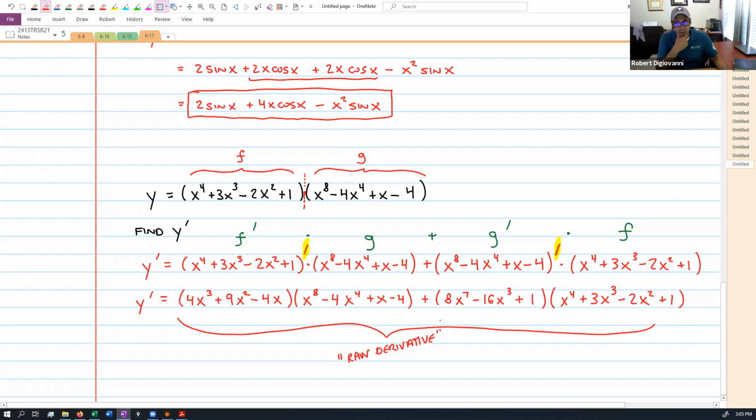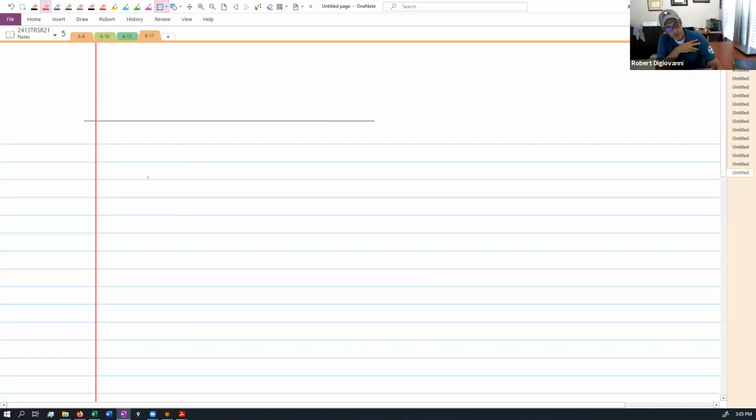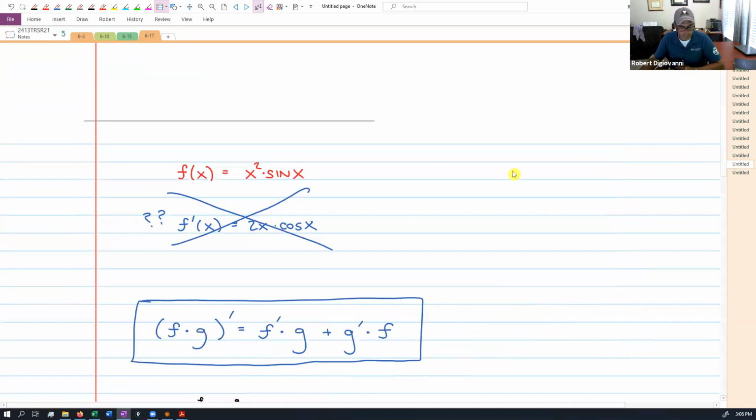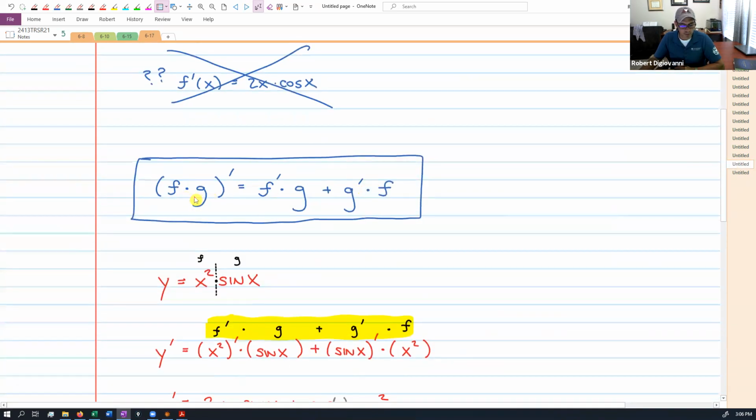All right, you ready for the next rule? Quotient rule? So if y is equal to some, well, let me do it this way. Quotient. Let's see, how did I write that earlier? I want to make sure I keep the same format here. Okay, here was the product rule. And if I want to do the quotient rule, here's what it looks like.